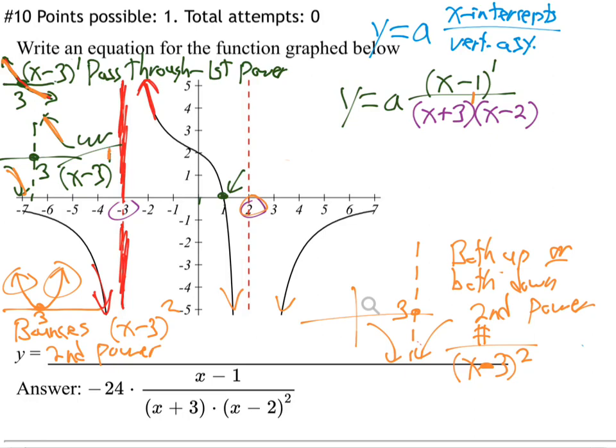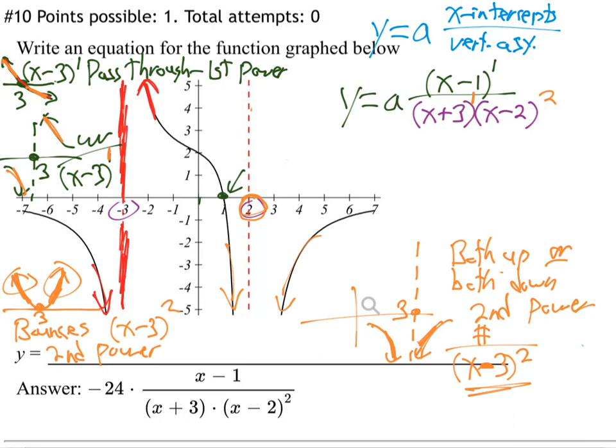But down here for the bounce, they're both above, right? If it bounces, they're both above or both below. These are both below. It's second power for a vertical, just like it is in the top. So this is going to be second power because at x equals 2, they're both going down. If the other one was going up instead of down, it would just be first power.